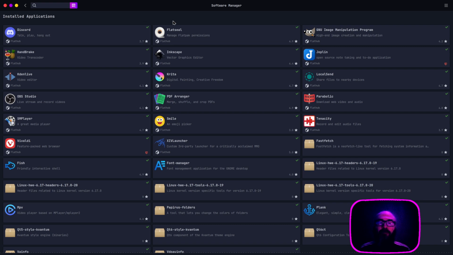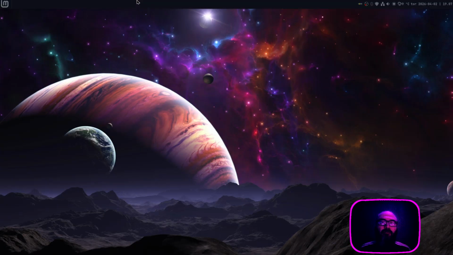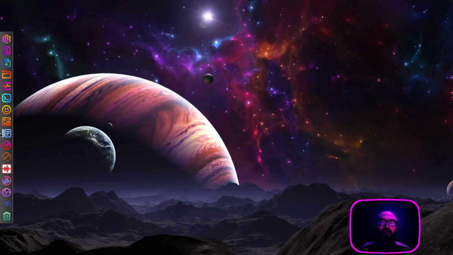And this one on the left side, this dock here, it's not using the system's panels. It's the application called Plank, this one, Plank. So yeah, I showed you my extensions. The top panel is here, as you can see again, customized to my will. Then the dock, the same thing.